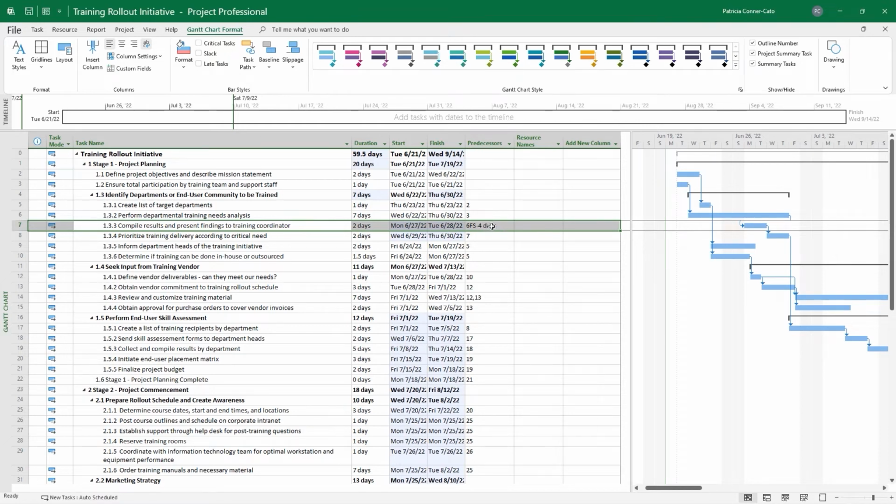So notice now in the predecessors column, it says for task 7, 6 FS, which is finish to start, -4 days. So it's showing the lag there, right?